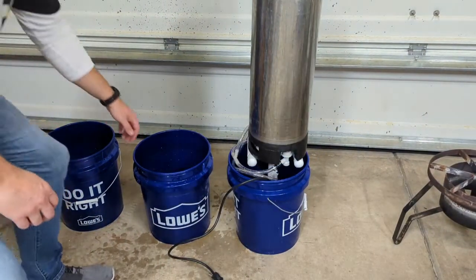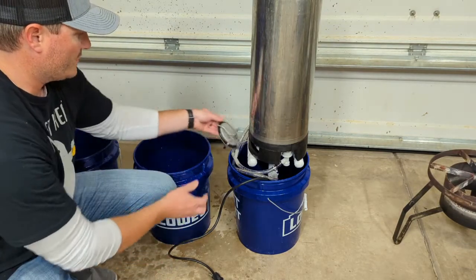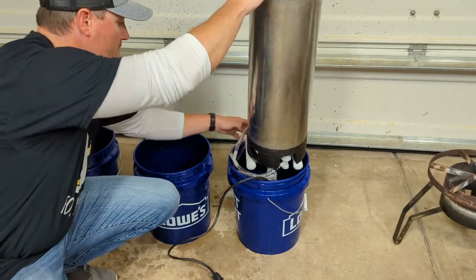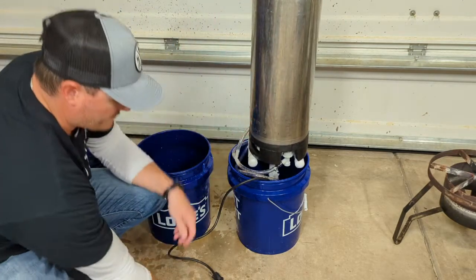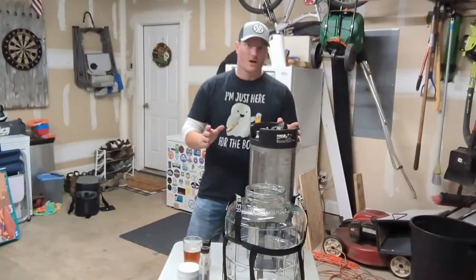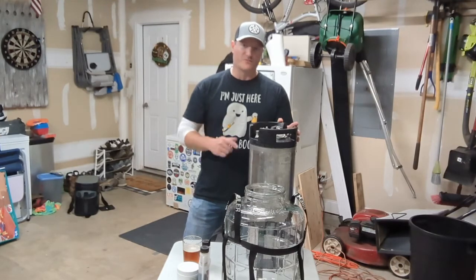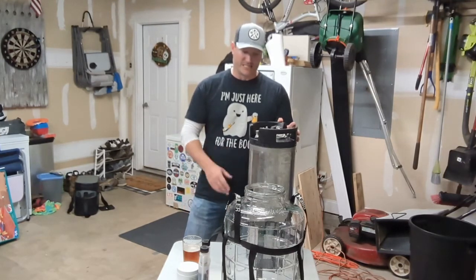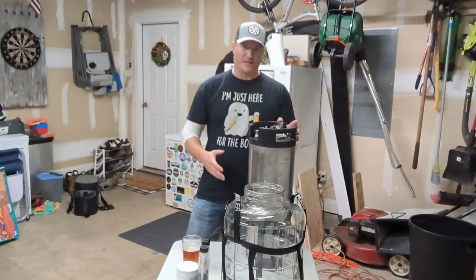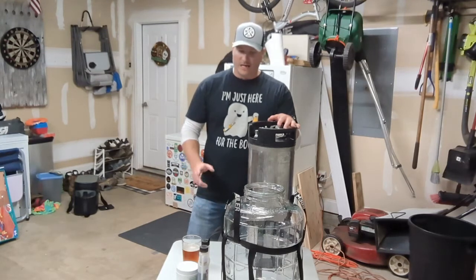Same deal — don't forget to move your lid from one bucket to the other. Now the lid's rinsed and going into the sanitizer as well. There we go — sanitized keg, sanitized carboy, the easy way. Once you make one of these it's really simple. I've done about six kegs and a carboy all at one time and it took no time at all — just let them sit there and run while you're doing other things. A lot of times I'll clean these while I'm brewing, so everything's already out and it makes for a quick and easy job.